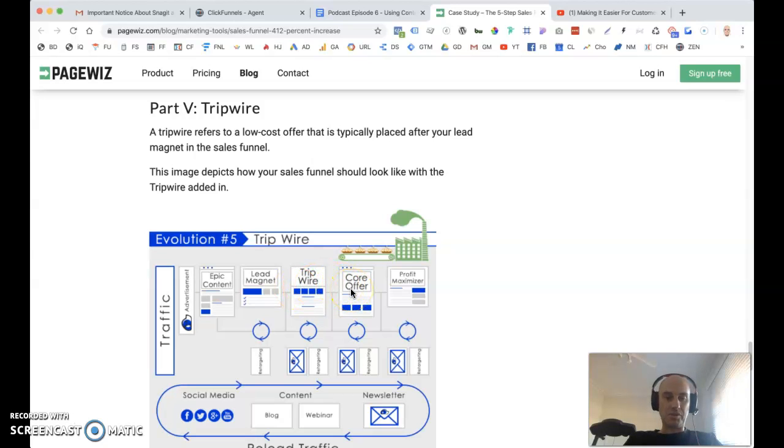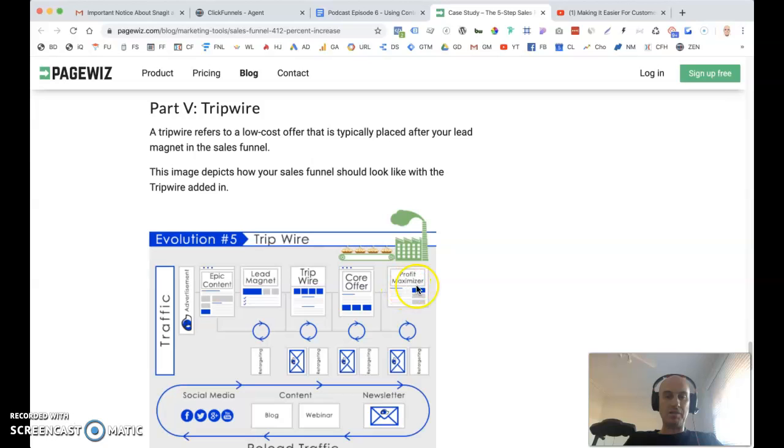And then of course, after being shown the core offer, then they would be shown the OTO page, or the profit maximizer. So this 5-step funnel has 3 products at the back end of it, which are all selling.